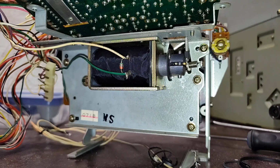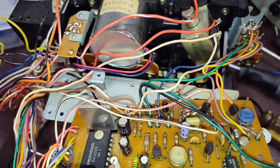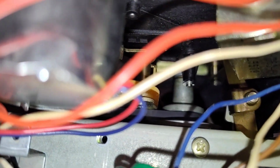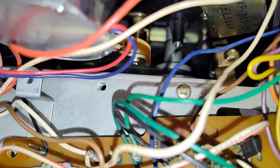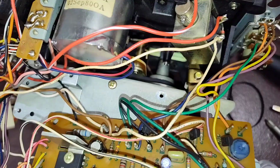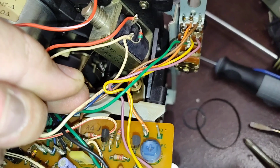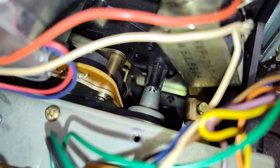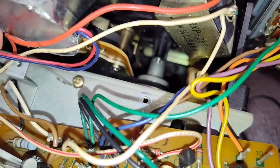Alright, so the solenoid's up in there. And then there's this weird little screw, this weird little spring thing. Remember when we took this apart? That grounds that little C-clip on the chassis there to this motor, this solenoid plate. So I'm going to stick another screw in there, and then we got to loosen that one and put the spring around it. Okay, so we got the screw out. Now you're basically putting the S part, riding it around that post there where the C-clip is, and that then attaches to that hole there, and it grounds the two chassis together.